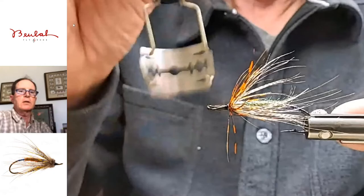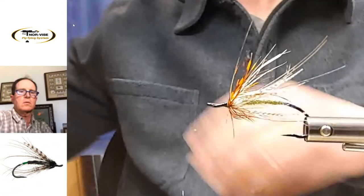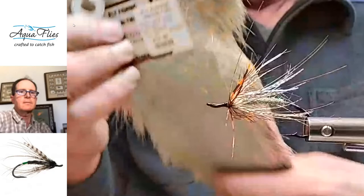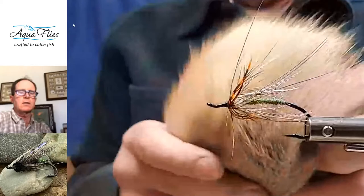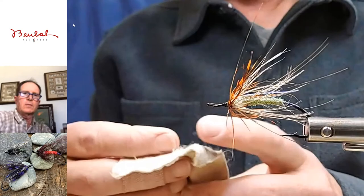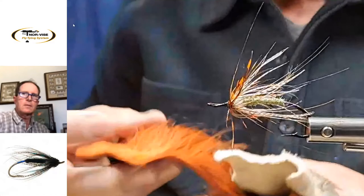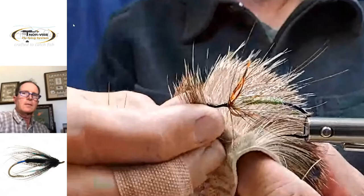What kind of deer hair do you like to use? For anything size 5 and larger, I'll use the Primo hairline. Was it $15 for a patch? Is that a coastal deer hair, whitetail? This is whitetail, and this one's bleached because this pattern really doesn't look right with that. When I go smaller, here's some coastal. Here, let me put them side by side. You can see the difference in length. Well, no, the orange will probably show it better. See how long these guys are, and these are much, much shorter.